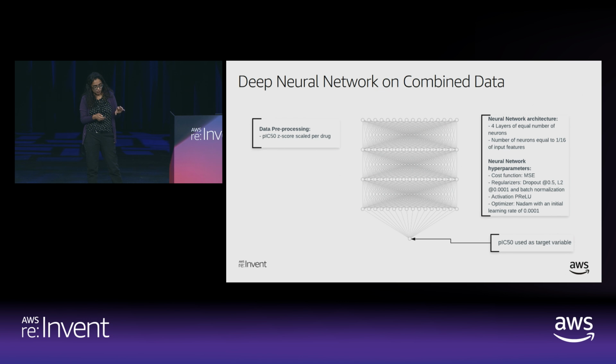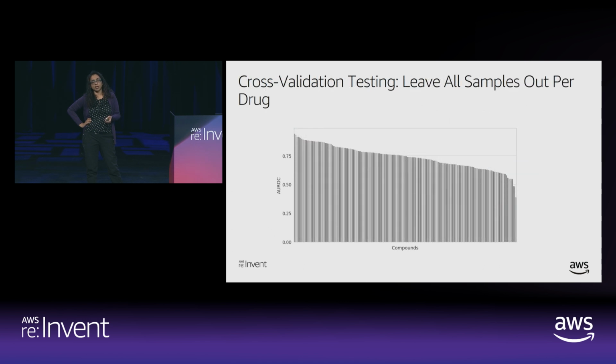So we thought a lot about testing, which is really important here, and actually I think is something that we spent a lot of time trying to do right. And I'll just tell you about one of the ways in which we tested our model. So one thing that we did was we trained many models where we removed all information about one drug and its response on many different cell lines. And then we used all the rest of the data, which was a combination of drugs and cell lines and response, and we trained the neural network, and we asked how well could it predict the response of this held-out drug on all these different cell lines.